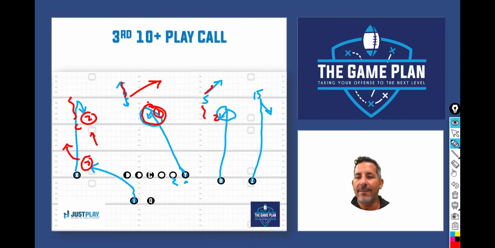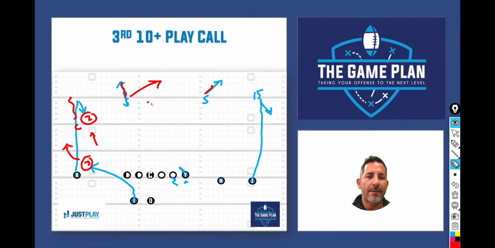So now what I would say, if you are going to get some sort of man coverage, the first thing that I'm going to look at here is these routes are going to have to change a little bit. Now there's going to have to be a little bit of a move, so there's more of a vertical stem. We're going to post them up, try to get a defender to move, and we're still going to sit down on that search route here.